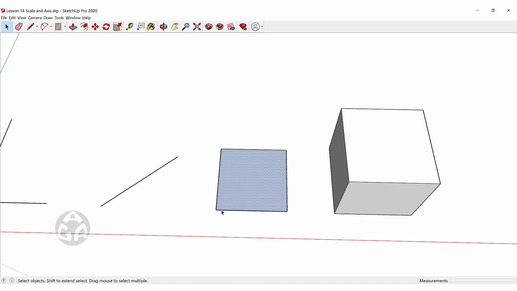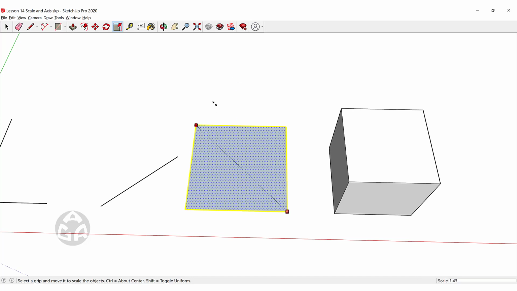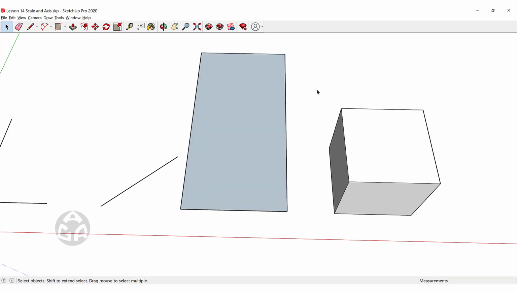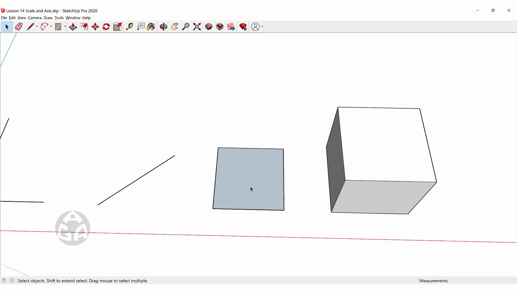Or if we want to have this point being fixed, we could click on each of these corners. For example, if we wanted 150% in this direction and then 300% in this direction, we could click on this point and then type 1.5 followed by a comma and then 3. So you need to work on these values and just experiment for yourself, so you will get a good feel for how the scaling works.